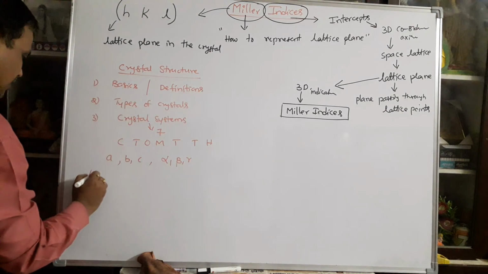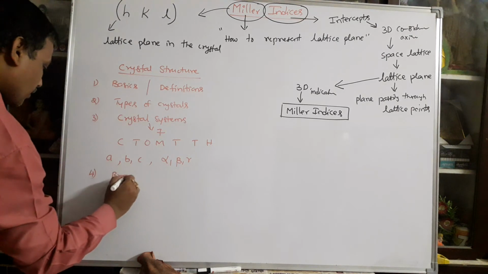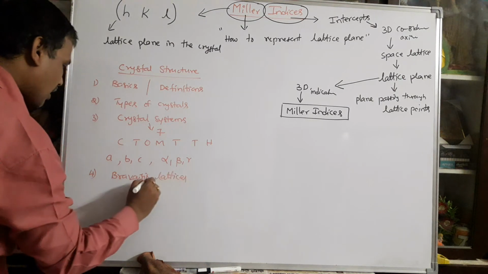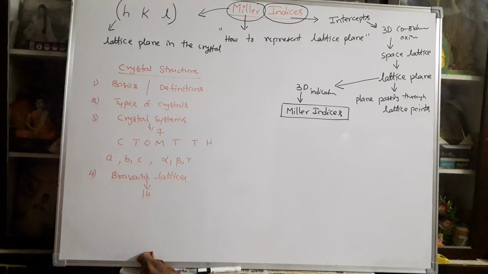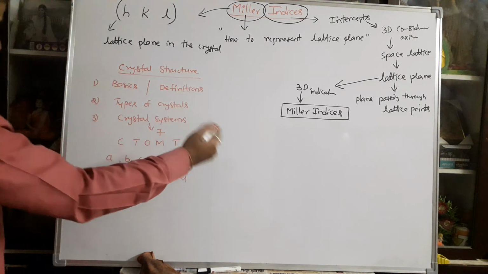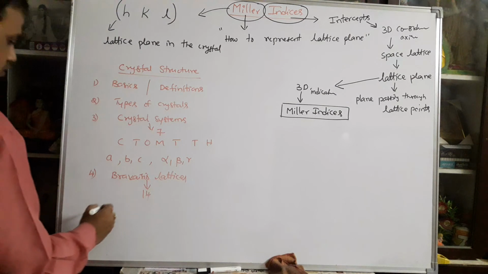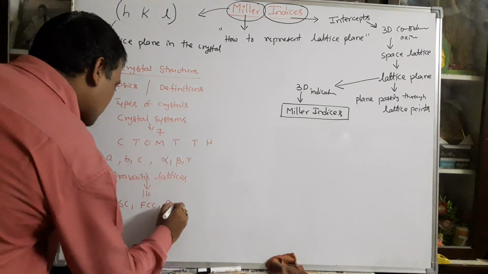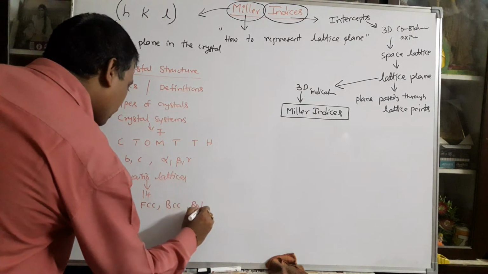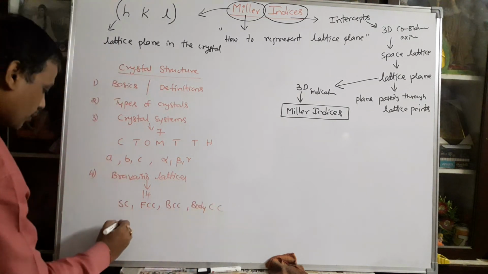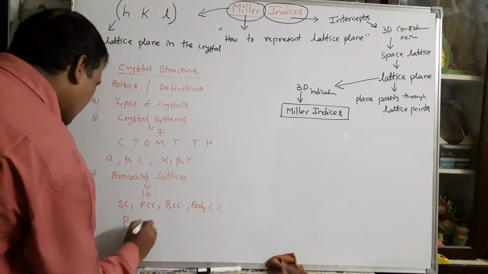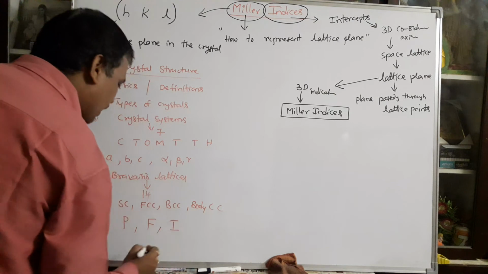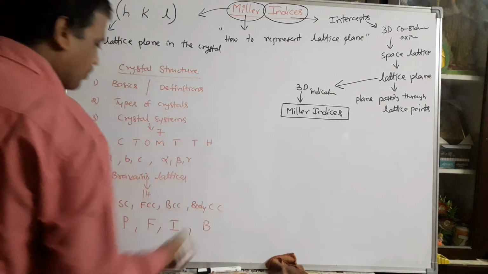After completion of crystal systems, we went to the Bravais lattices. The Bravais lattices in the crystal structure total 14. Based on these seven systems, you can convert them into different internal structures. Those are mainly simple cubic, face centered cubic, body centered cubic, and base centered cubic. Simple cubic is simply called the primitive cell. Face centered cubic is represented by capital F. Base centered is represented by C, and body centered is represented by I.